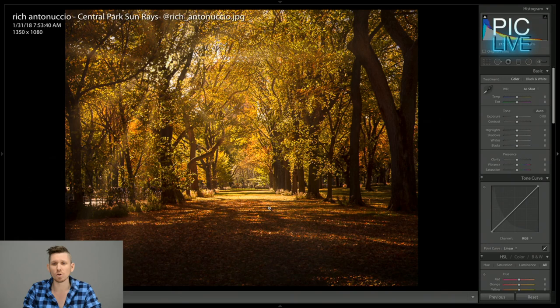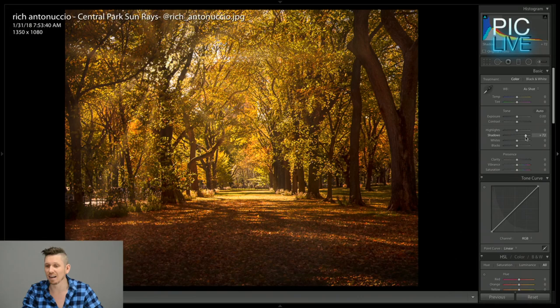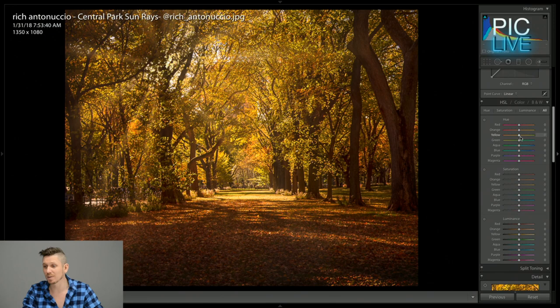Rich Antonuccio. This is center focus. Smack bang here is where my eyes are going. For me, it's a little bit green and yellow. The colouring is off here. It's obviously autumn because we've got all the leaves on the ground. So what I would actually do with this is I'd lift up the shadows. And then I'm going to come down here. And all I'm going to do is I'm going to move the yellows towards the oranges. Look at that.